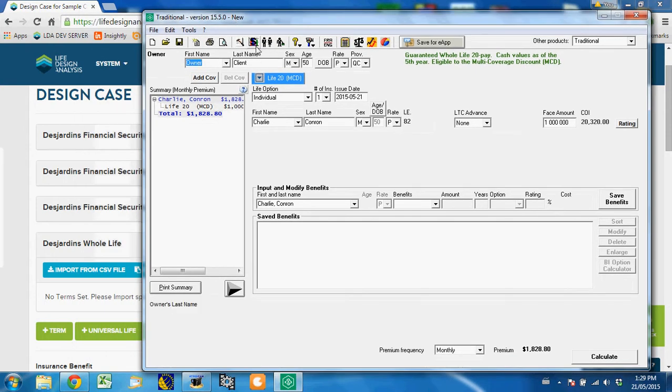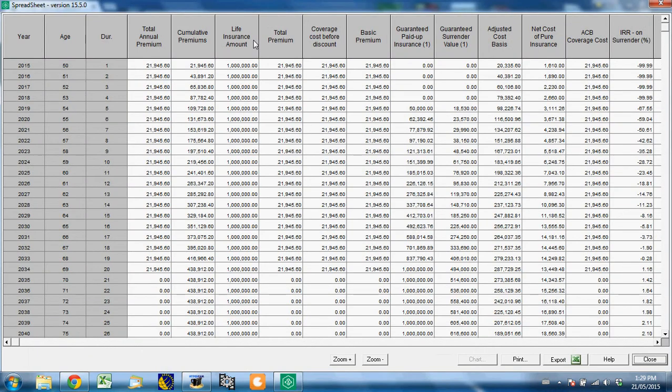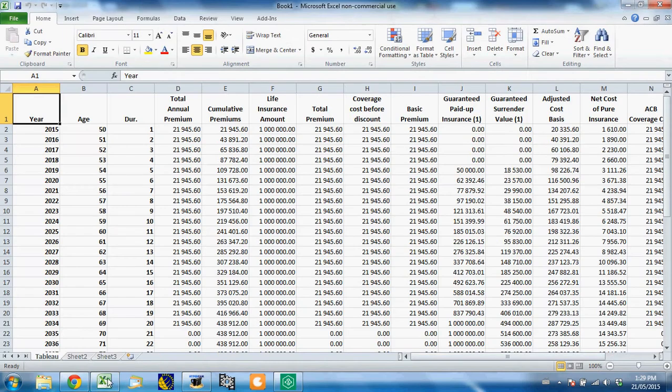There's basically, you click 2 buttons. So you say, I want to view the spreadsheet, and I want to export this spreadsheet to Excel. So it's got all this data on the actual plan we created. Even if you put term riders in there or policy loans, anything that you can design in the manufacturer software is going to be reflected in ours. Just give that a moment here. And basically what it's going to do is put out this quote that we did to Excel. Now there's a couple ways we can actually get it in there.